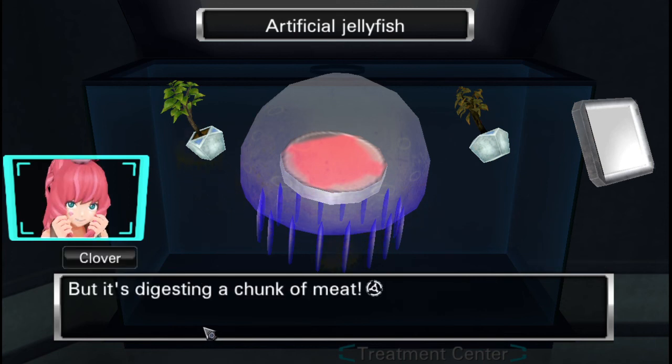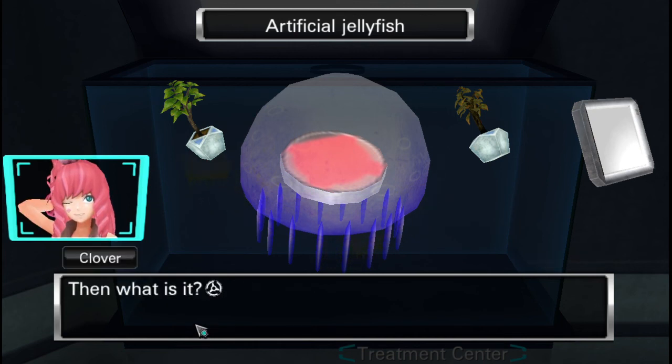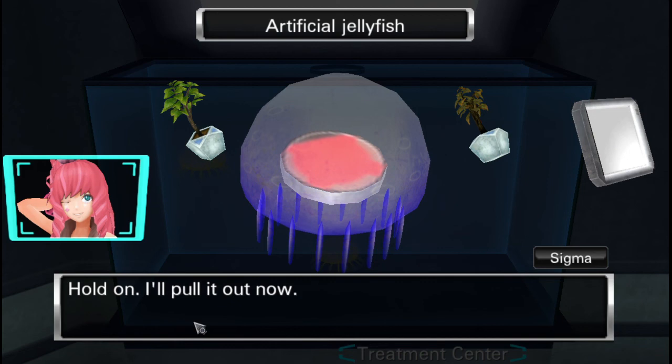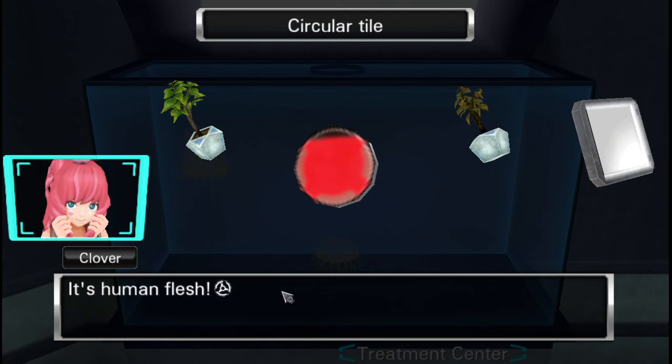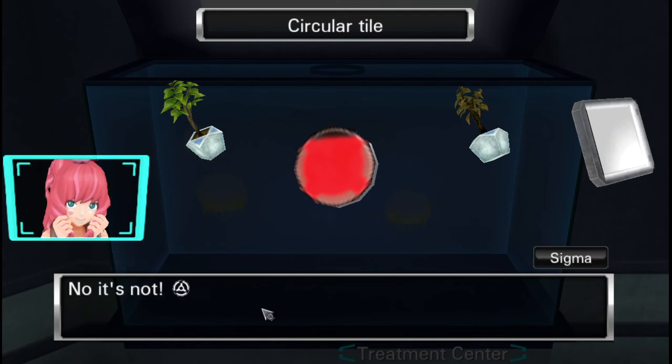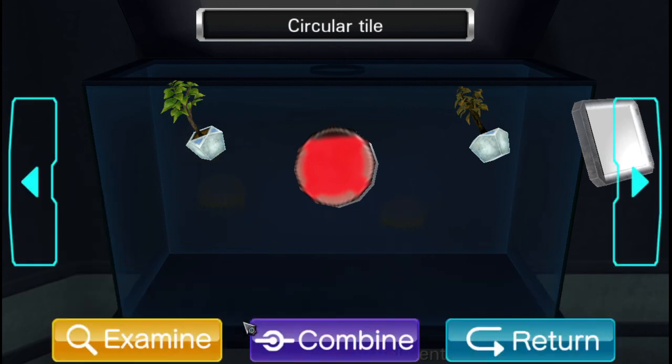But it's digesting a chunk of meat. That's not meat. Then what is it? Hold on. I'll pull it out now. Oh, I wonder where this goes. It's human flesh. No, it's not. It's a ceramic tile. Oh, well, yeah, I guess it's only red on one side.